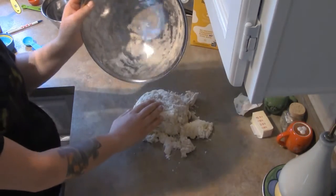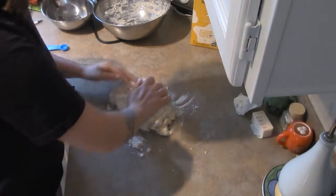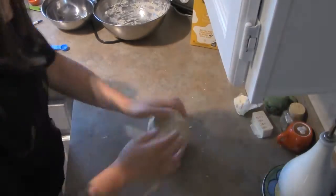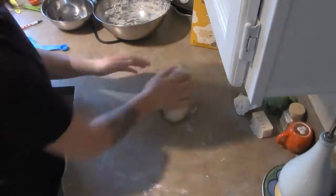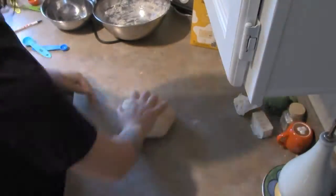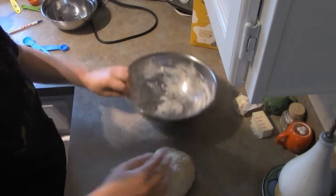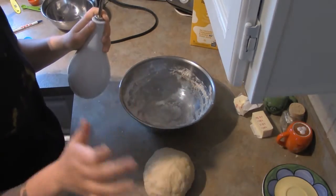Now don't get rid of this bowl, like don't put it into your sink just yet. You'll use that in a moment here. Okay, so this has been kneaded for a few minutes now. So what we're going to do is that bowl that we just had, light drizzle of oil in there, put your dough in there, set it aside, let it rise.